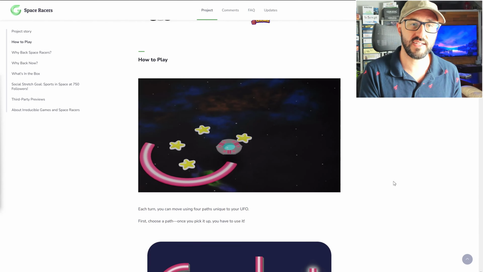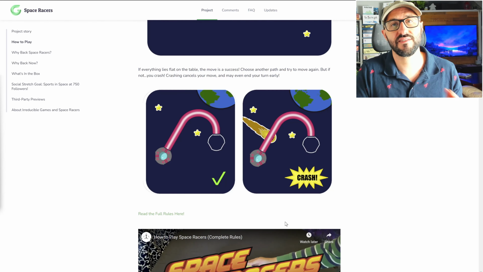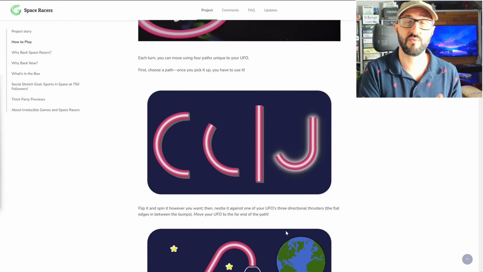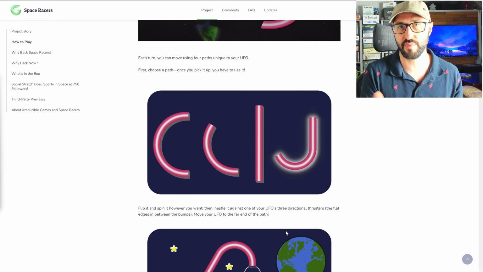So even if it turns out not to be the exact shape to get you where you wanted, or even if it ends up making you crash, you still have to use that path. If a player crashes, that ends their turn immediately, but if they don't, they're going to be able to continue their turn using one of the other paths, continuing this process until they have no paths left.